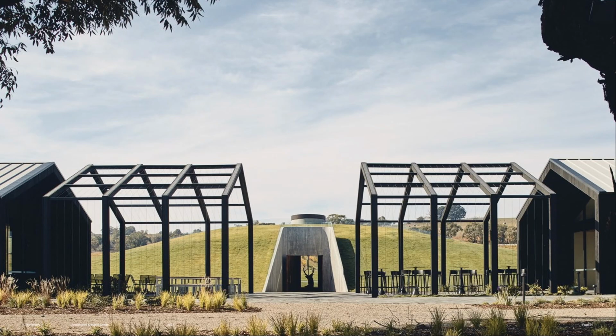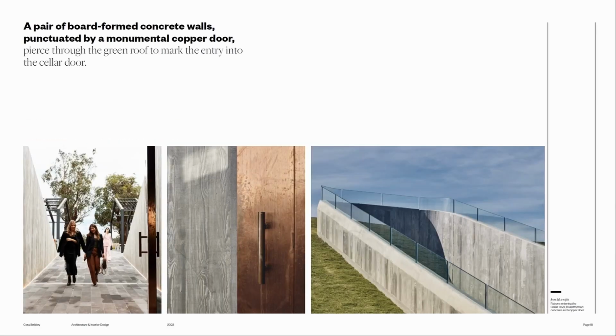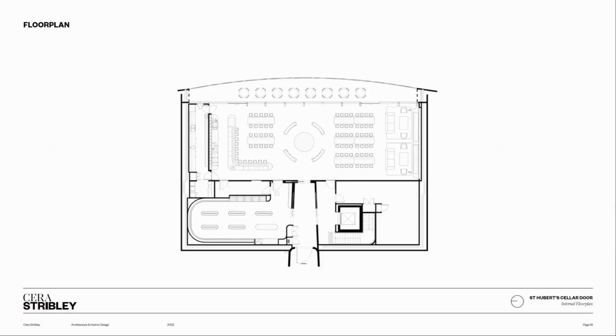Can you just maybe go back to the plan? I just need to make sure we understand. I think I've understood correctly. The two sheds, you replace them, but they're not part of this project. Is that right? No, well they are, but for the purposes of the awards, we've separated the cellar door as a separate project because in terms of the architecture, it's the special building we see in the project. In terms of our involvement, it's throughout the whole project.